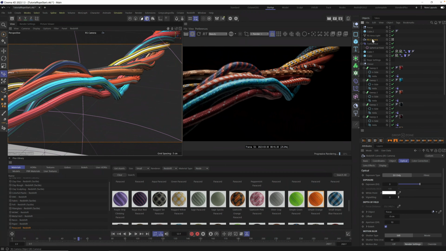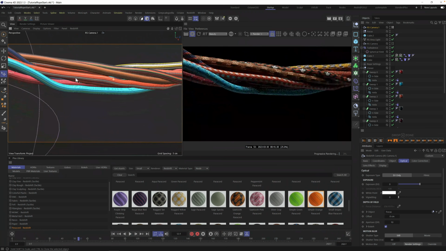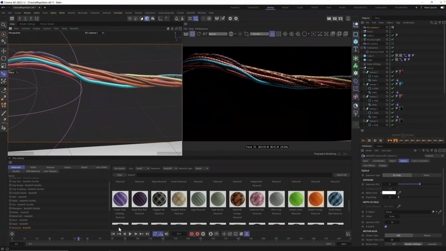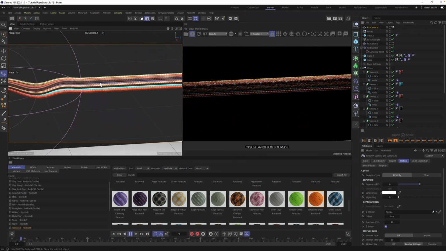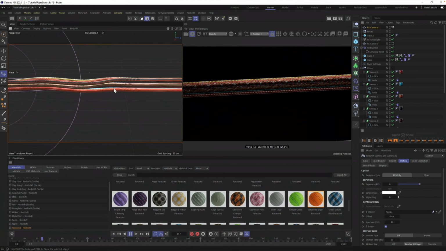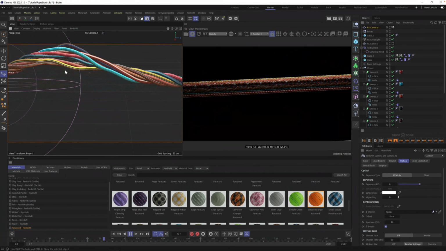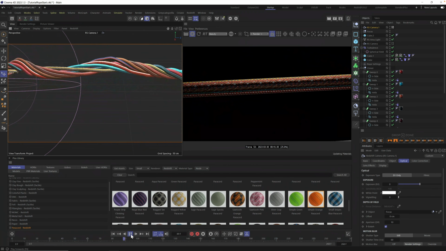Let's also go ahead and copy and paste this camera and set up another camera angle. This will be more from the side. I think this could be more of a zoomed out angle here. And let's try to find a great kind of place for the camera where the ropes really don't go too far off screen. I like this one. Let's go ahead and pause.